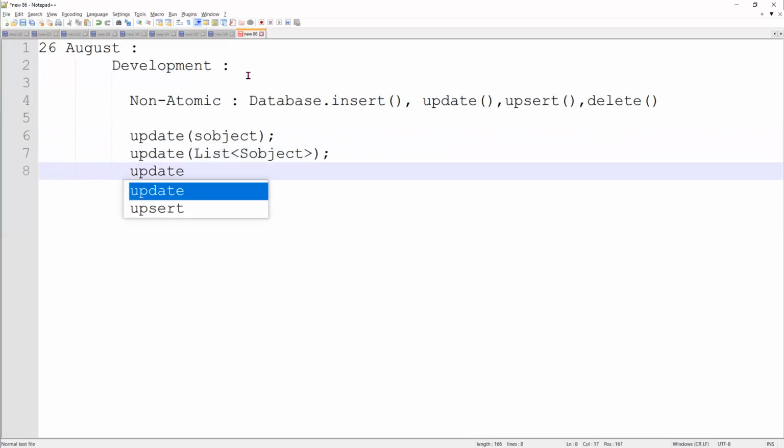Also, you can call this method with 2 parameters: one is a list of SObject and one is allOrNone, where you have to pass a Boolean value, either true or false.